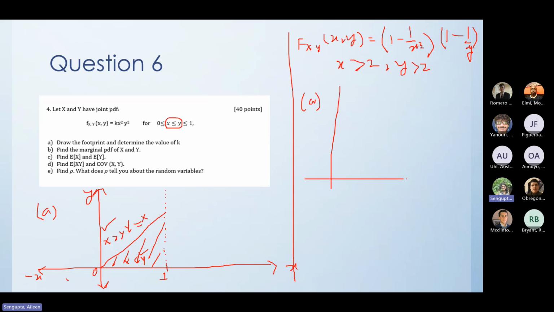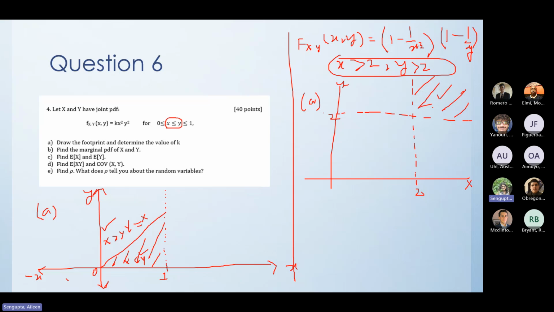The footprint is very simple. It has nothing to do with the rest of the problem. Just look at this expression for the footprint. You have x and y, so this is y, this is x, and you have a 2 out here and a 2 out here. So you immediately form your lines. Now x greater than 2 and y greater than 2 is immediately in this zone. Doesn't matter if the problem is suiting or not. This is your region of interest. That's all you had to mention. Then you can go ahead and find all your f of x and f of y and other things.